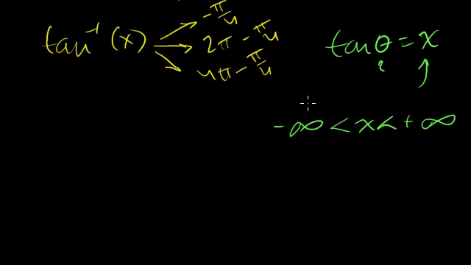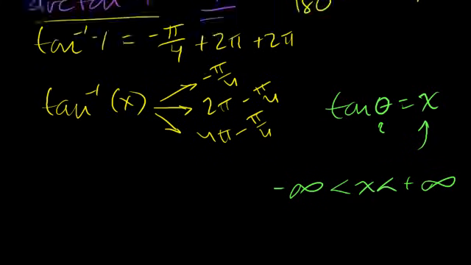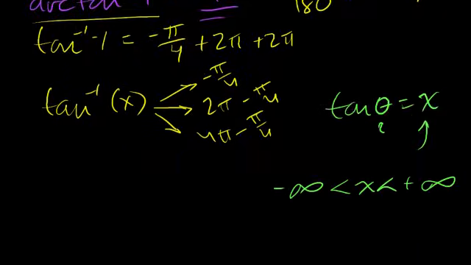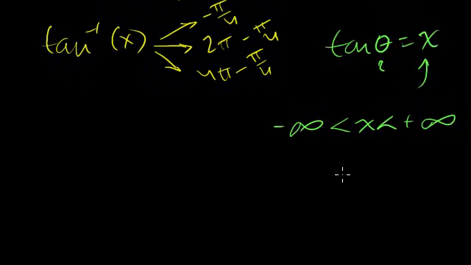But what about theta? Well, I just said it. Theta, you can only go from minus pi over 2 all the way to pi over 2. And you can't even include pi over 2 or minus pi over 2, because then you'd be vertical. So then you'd say your, so if I'm just dealing with vanilla tangent, not the inverse, the domain, well, the domain of tangent can go multiple times around. So let me not make that statement. But if I want to do inverse tangent, so I don't have a one to many mapping, I want to cross out all of these.